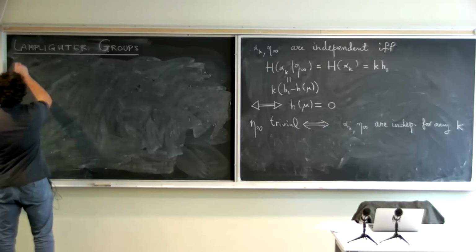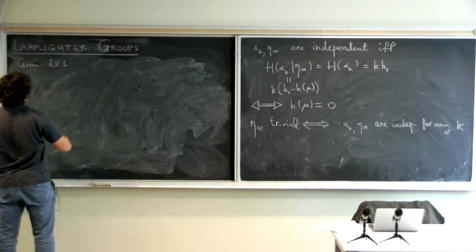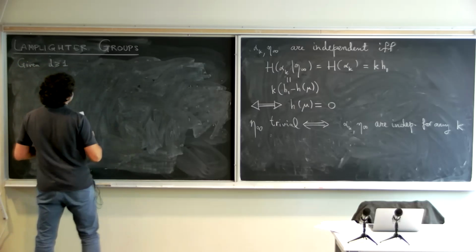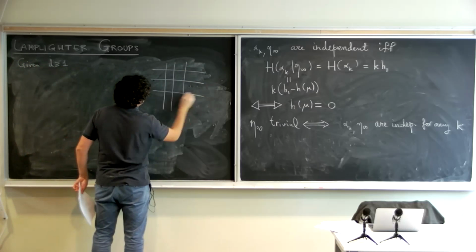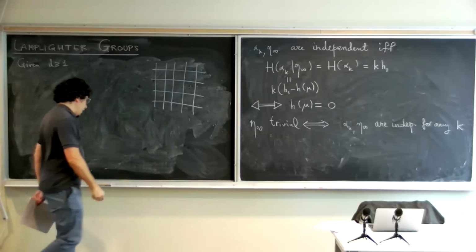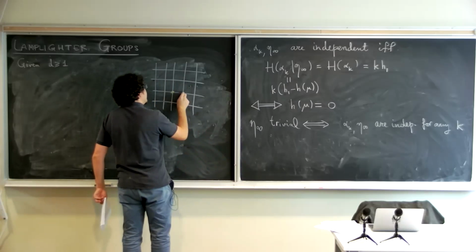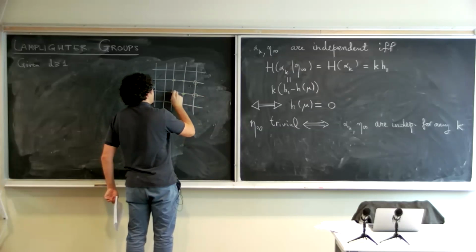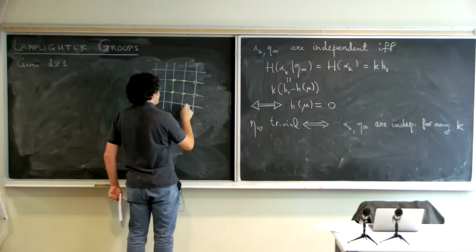Okay. So given D, some dimension, we consider the following. So what is the idea of lamplighter? The idea is that you look at the D-dimensional grid, and you have a whole bunch of lights on it. So every site on the lattice is either on or off. So some of them are colored, and some of them are off.